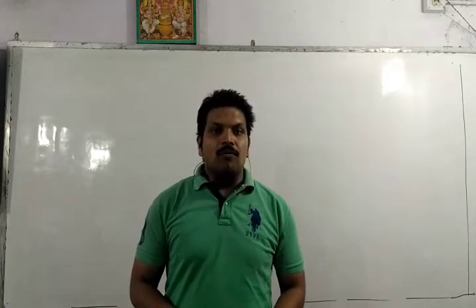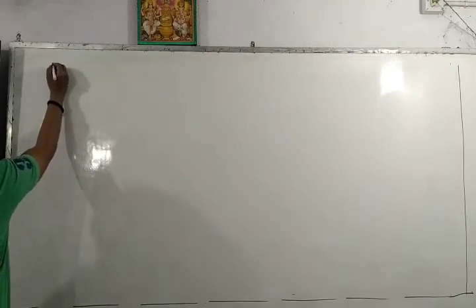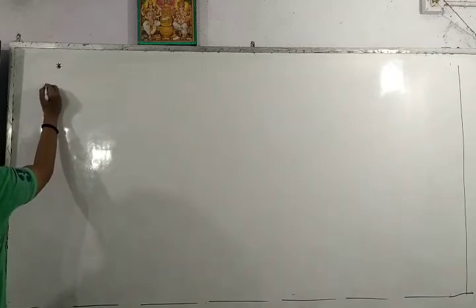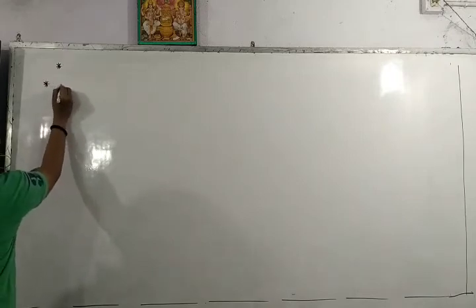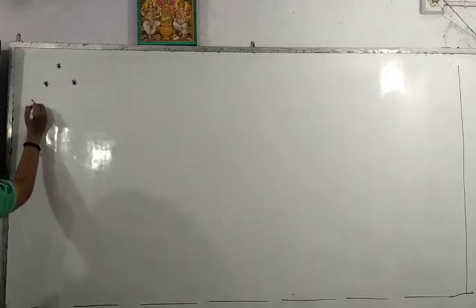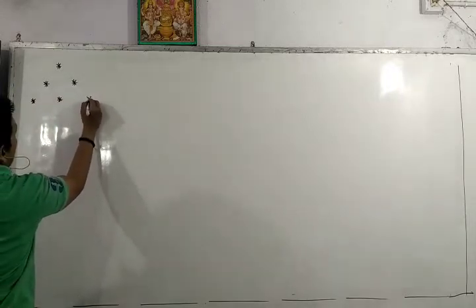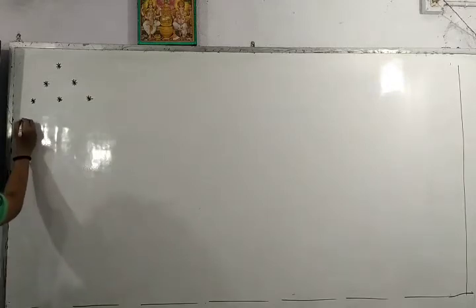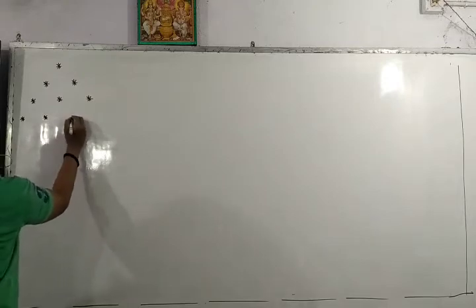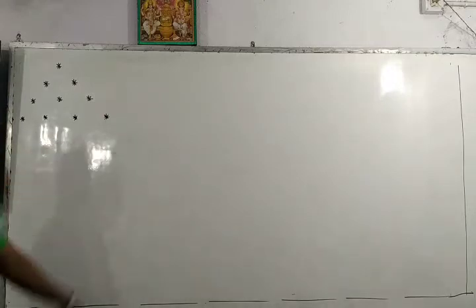In today's video class, we will discuss how to display the following pattern. See, in the first line I have one star. In the second line I have one star, then a space, and then another star. In the third line I have one star, one space, then again a star, then a space and a star. And in the fourth line I have one star, then space, star, space, star, space and one star. So how to display the following pattern?